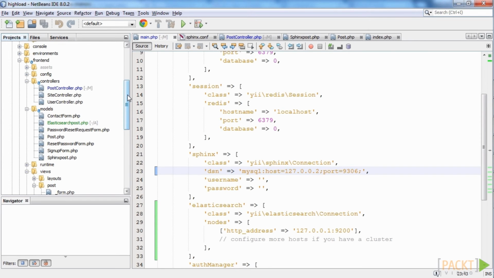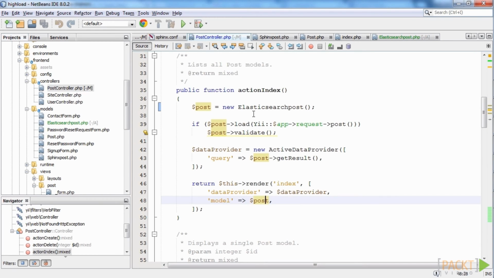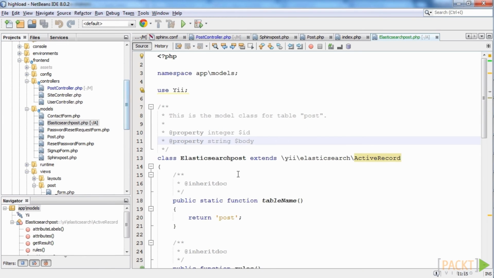Let's consider that previously we developed Elasticsearch Post model, the child class of Elasticsearch Active Record, and in Post Controller we have switched to it. Elasticsearch Post model is similar to Sphinx Post model, and it has the same methods.